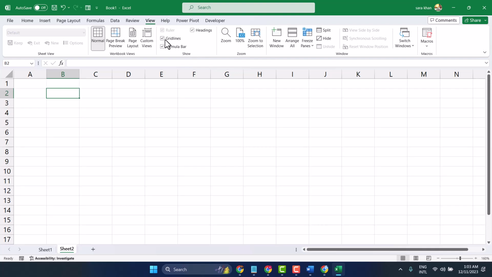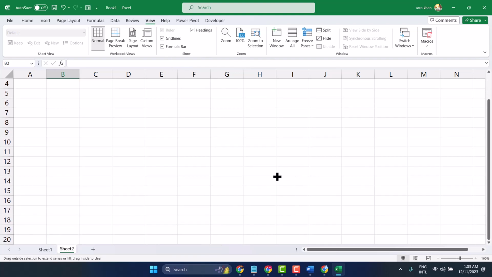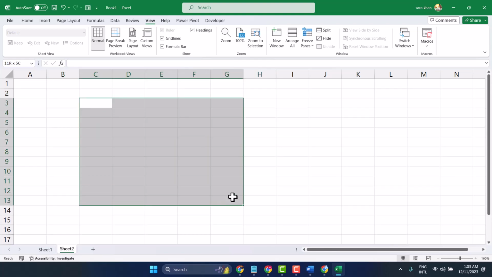You want to remove Gridlines in a particular area. So select that particular area and unselect the Gridlines here.